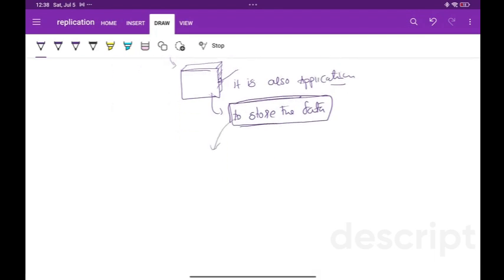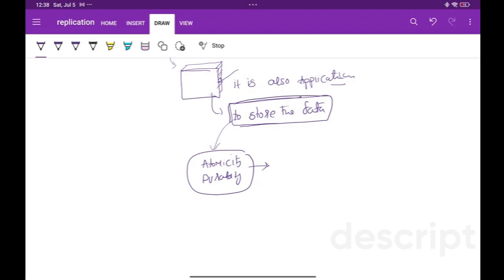it also gives atomicity and durability. We'll discuss other properties also, consistency and maintaining integrity of the data. So now we are focusing on atomicity and durability.